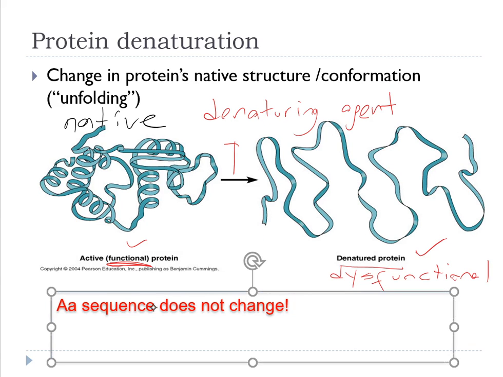So we have like N terminal here, C terminal here, and amino acids go like that. It is unfolding, the structure is opening, but the peptide bonds are not broken.